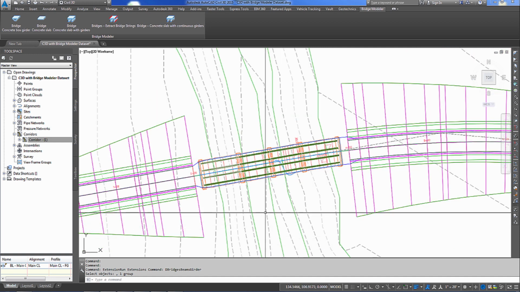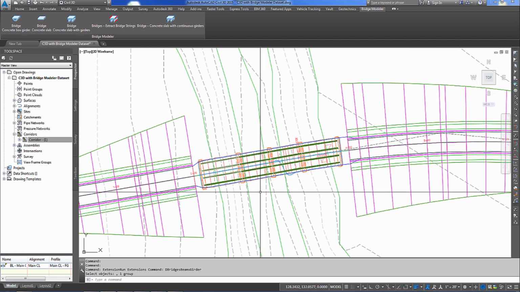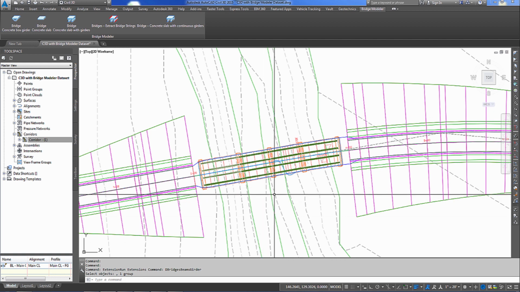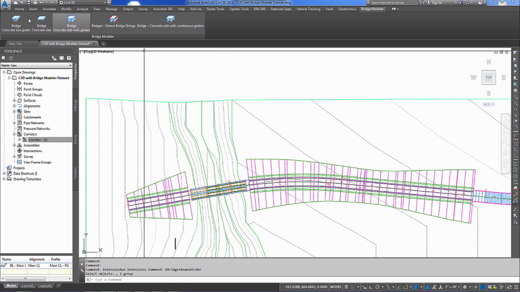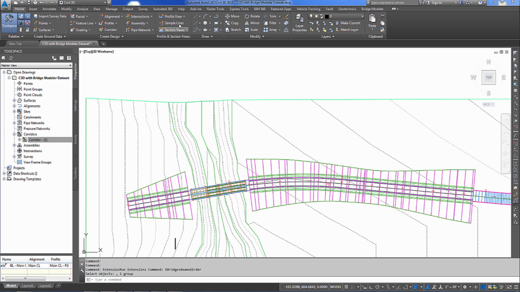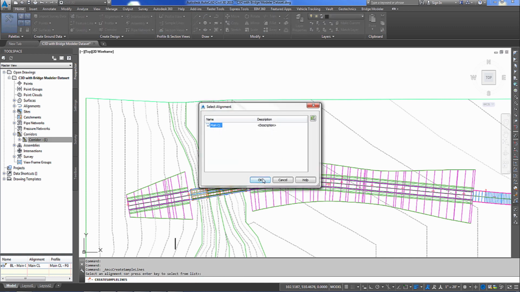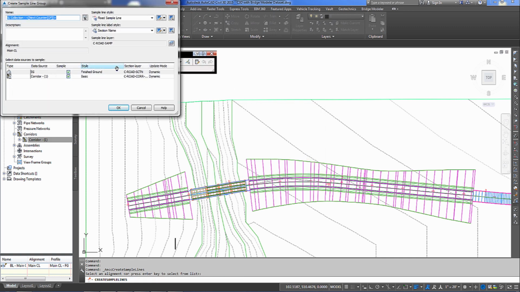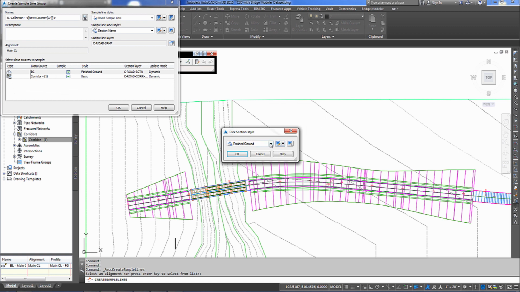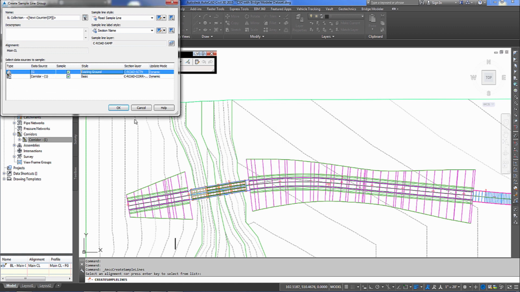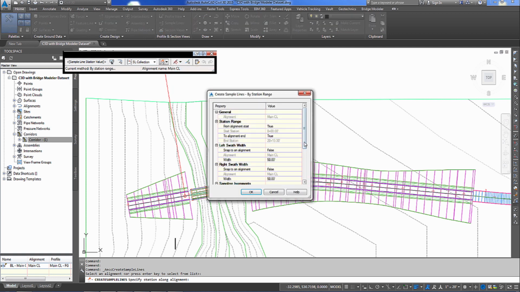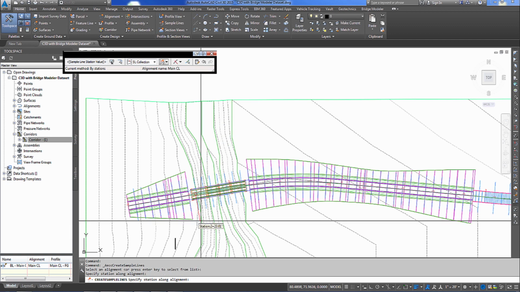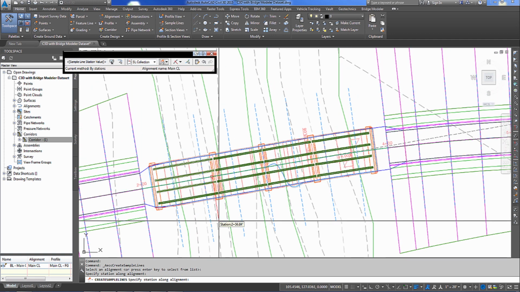So now that we made adjustments to our bridge, our deck width, we've added some piers. I'd like for them to be represented inside of a roadway cross section. So I'm going to go up and I'm going to create some sample lines. I'll go ahead and hit OK. I'm just going to create them by a range of stations. We'll go every 25 feet per tangents and curves, and it automatically places them where I've told it.